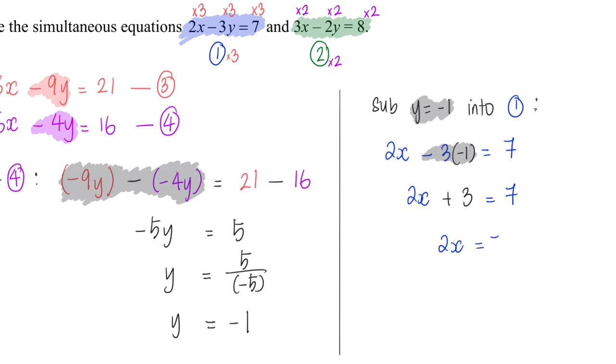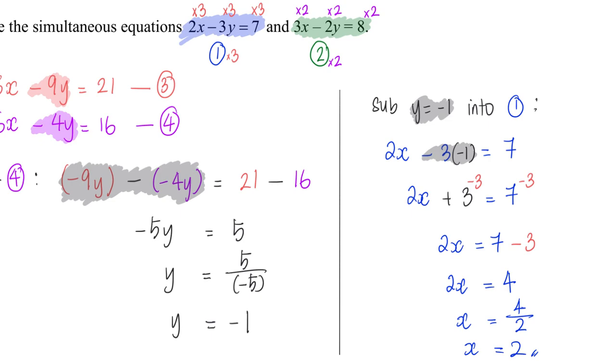So my 2x will be equals to 7. Minusing, yes, minusing 3, because I minusing 3 on both sides, yeah, so that this one will be equals to 0. Okay, so that's what's actually happening. So my 2x will be equals to 4 and x will be equals to, yep, 4 divided by 2, and I got my value of x.